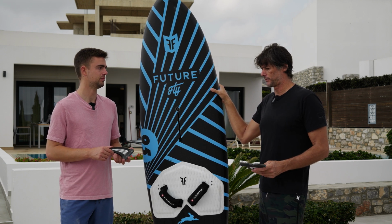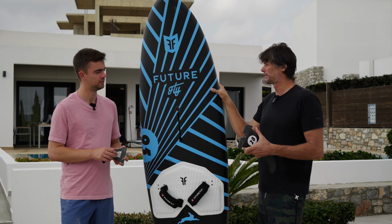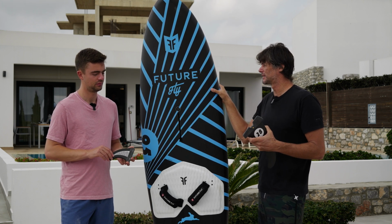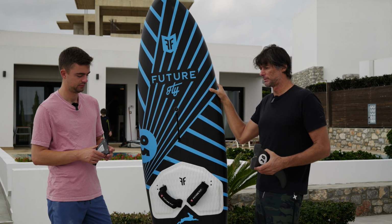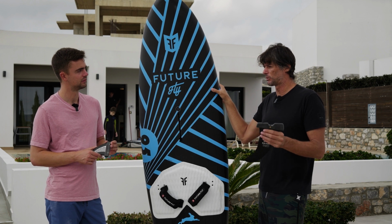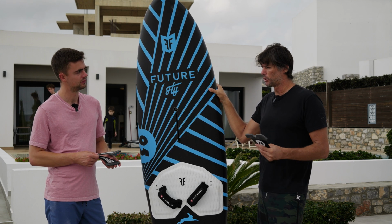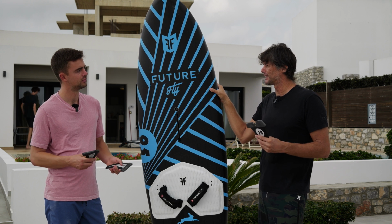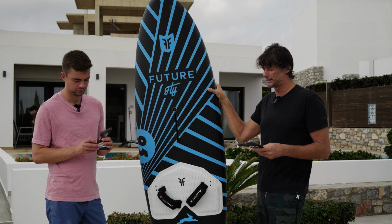Yeah. I like to work with the carbon fins because you can change the layup. Yeah. With G10, it's going to be one stiffness and that's it. Yeah, that's what you get from the CNC machine. It comes from a CNC machine, which is good, but you have this one G10 material. It has its qualities, it has its ups and downs. Yeah. But with carbon, you can really go deep into the development. You can really test the layups inside the fins. You can put a little bit of glass inside.